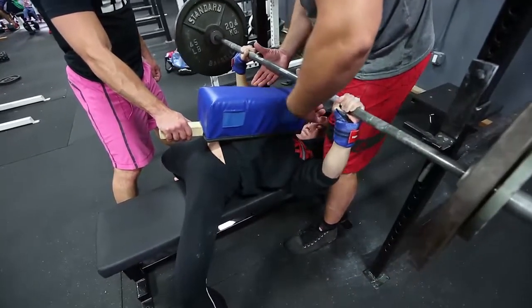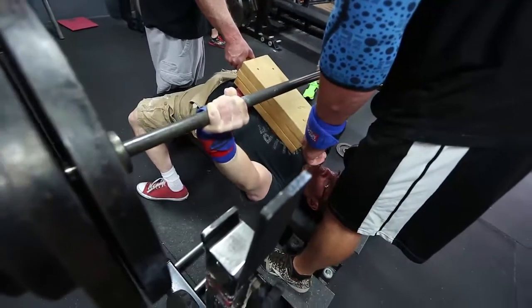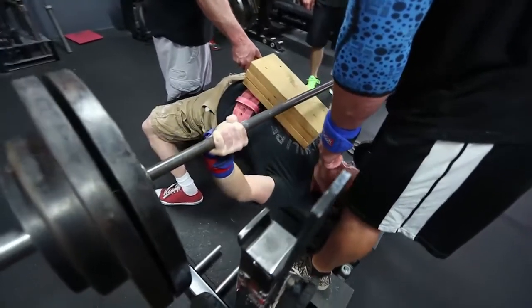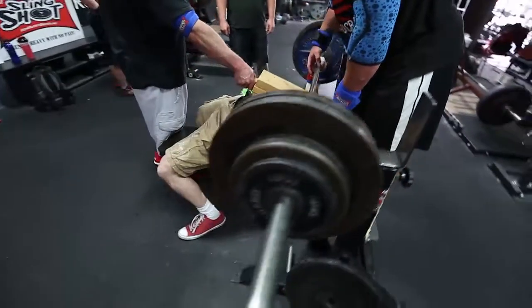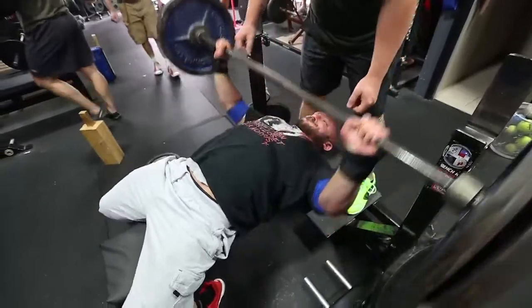Sometimes time constraints happen in people's training lives, and she had to go teach a class, so she needed to get out of here. So instead of hitting 3 sets of 5, she just hit 1 set of 5. And you guys should make sure that you're aware that sometimes life happens, and this is just what you have to do.